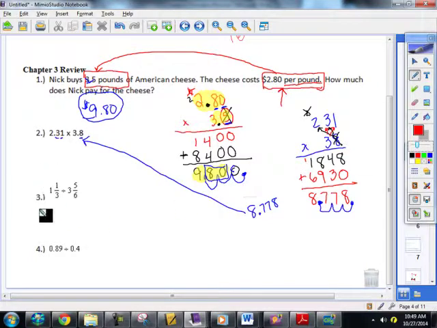Number 3. This is learning target number, I guess I should put the learning targets on here. That's learning target number 7. This is learning target number 4. So if there's one that you just feel like, darn, I really need to go practice some of these, you can go to the old learning target number 7 video, or you could look up learning target number 7 notes or old worksheets or whatever. Okay, you can go do that. So I'm going to try to put the learning target on there every time.